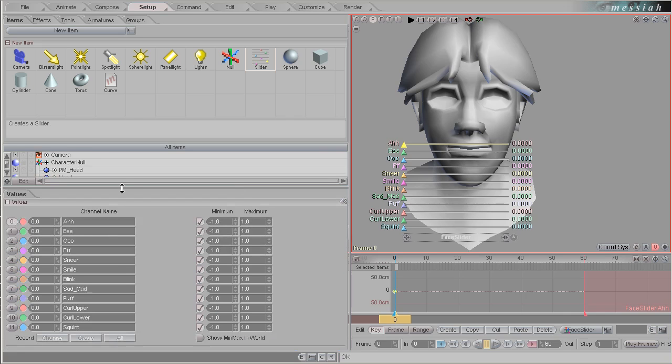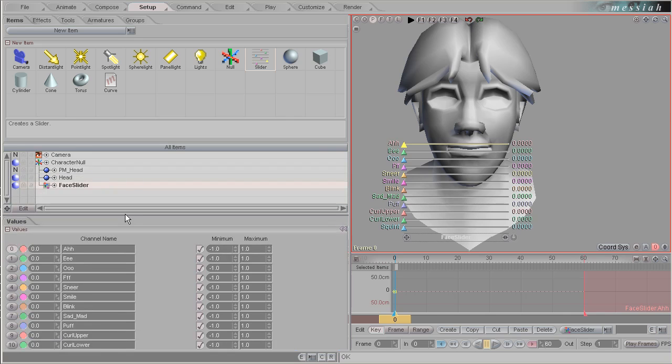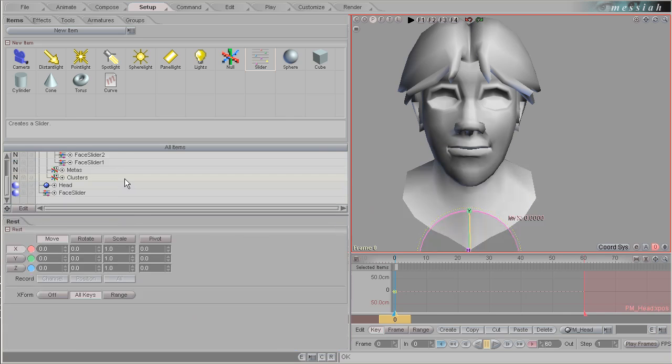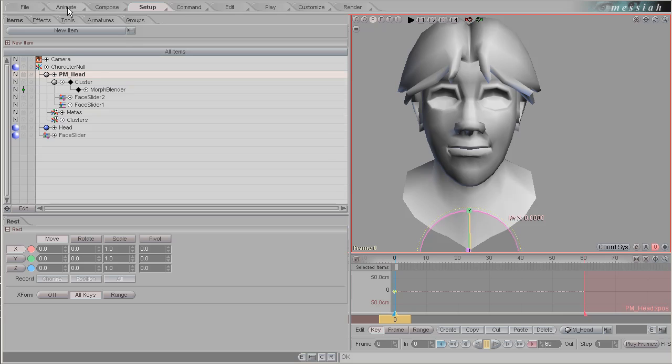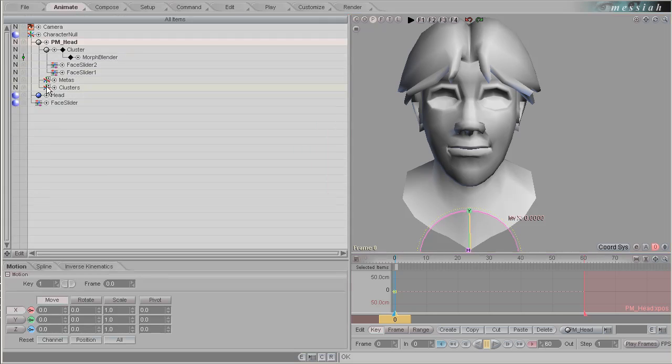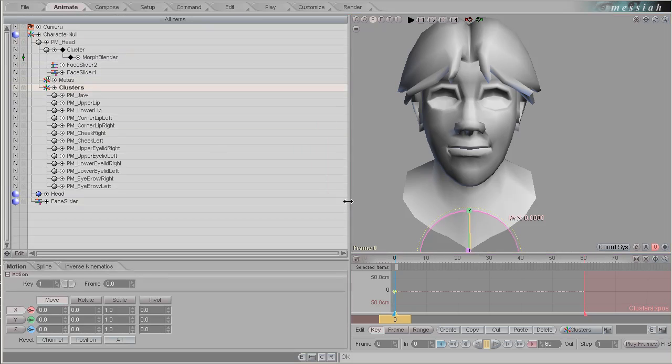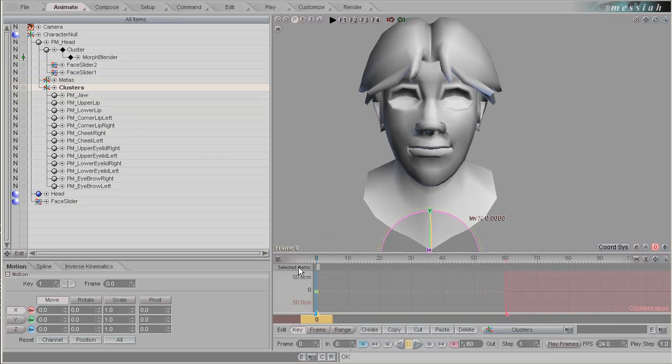Now we have 12 sliders here, so we're going to have 12 poses that we need the face to be in. So open up PM_head, and let's go into animate, and underneath the clusters, pick the clusters null and set the dope master to descendant. So if we set a keyframe on the dope master for the clusters, it will set a keyframe for everything underneath it but nothing else. Let's move the frames here. Grab the blue in and out so we can scrub into the negative keyframe.